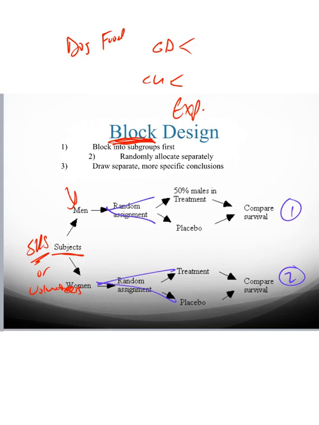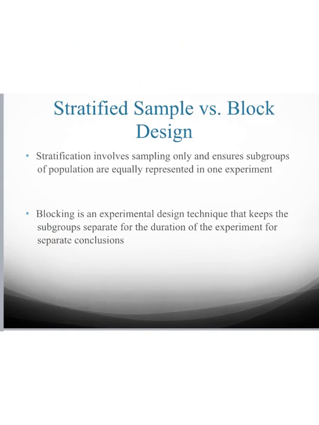A couple that have been on the AP exam is one about testing out a shampoo that might be different for by ages. So we block by age and have the two youngest people go one-on-one in an experiment, and the two oldest people go one-on-one in an experiment. And then they say, what if age and gender matter? Well, then it's the two youngest males go one-on-one. And you flip a coin for who gets the new shampoo and the old shampoo. And the two oldest females go one-on-one, and you flip a coin, and so on. So that's blocking, where you find a variable that's going to influence your results and just run a separate experiment for each of those groups.